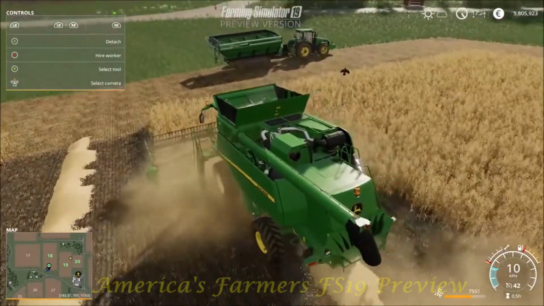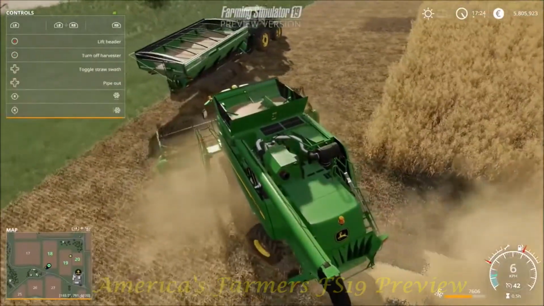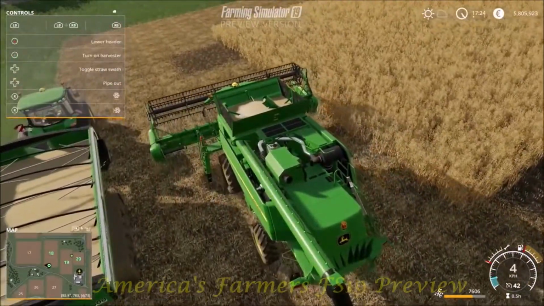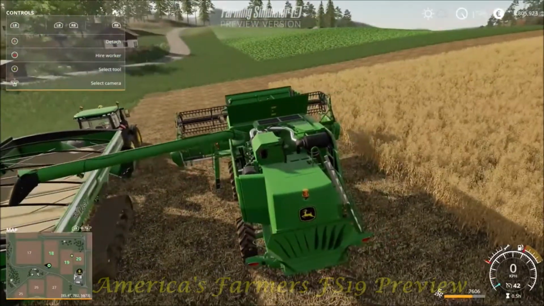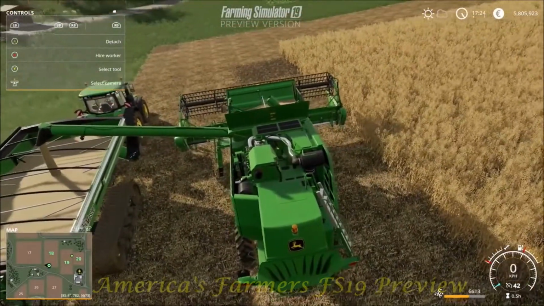Just another example that John Deere is definitely fully committed to Farming Simulator 19 and Giant Software. As you see, the John Deere is pulling up to the new chaser bin products coming to us. As he opens up his boom, he will be able to start unloading into the chaser. With the track wheels, looks great.